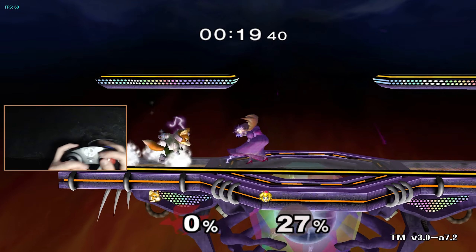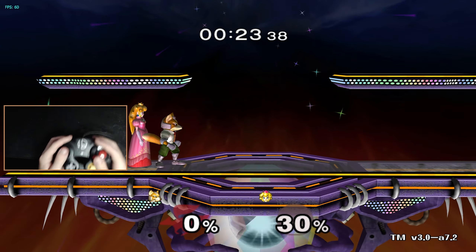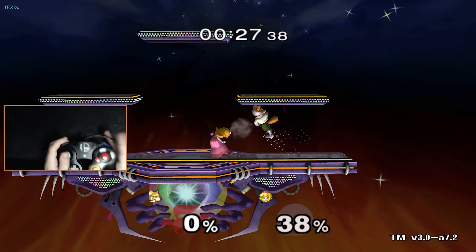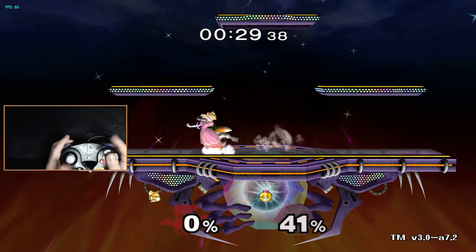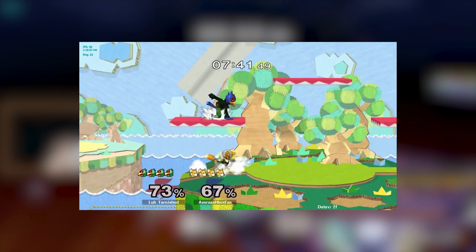Is it considered a skill? Maybe, I don't know. But I don't think it being considered a skill should contribute at all to the argument of banning Z jump. Outside of potential issues with hand health, I have personally always been a huge proponent of claw grip. Look how many frame one up airs I get in this clip using a claw grip.